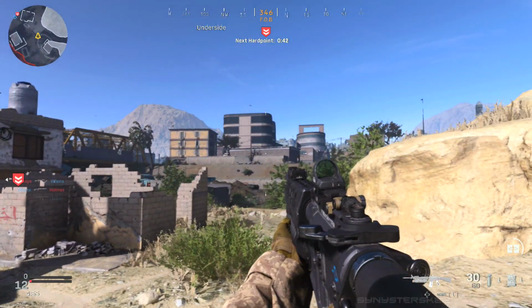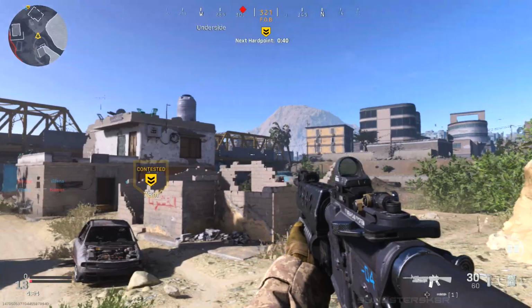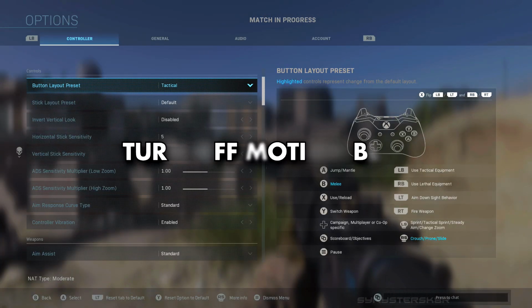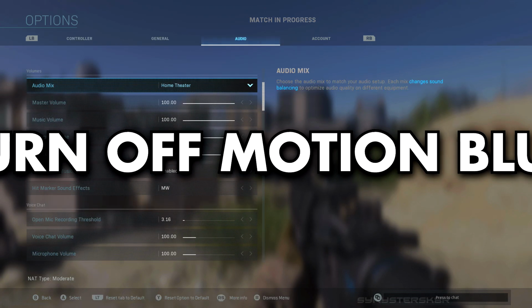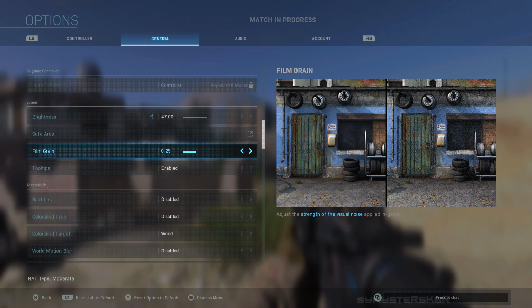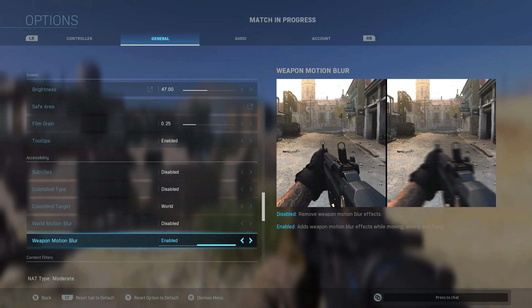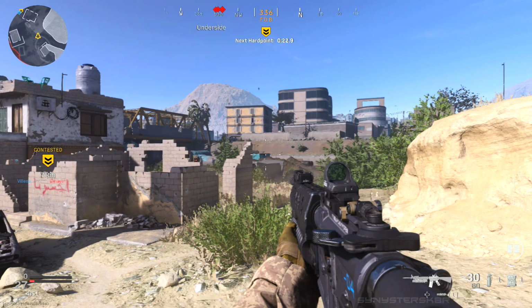Tip number 14. I think I said tip 11 twice, but we're on 14. There's been 14 so far. This is to turn off motion blur in game. Now, usually I say play with whatever you want, but motion blur in Modern Warfare is really, really absurd.